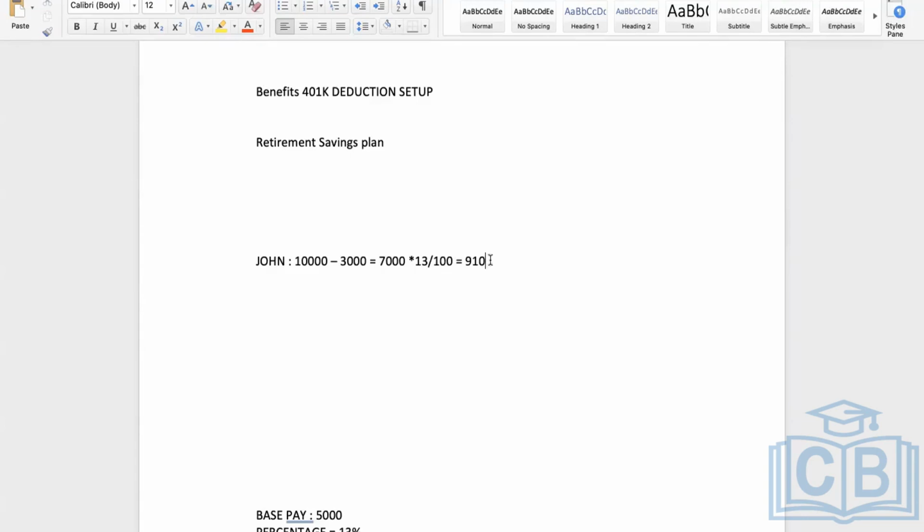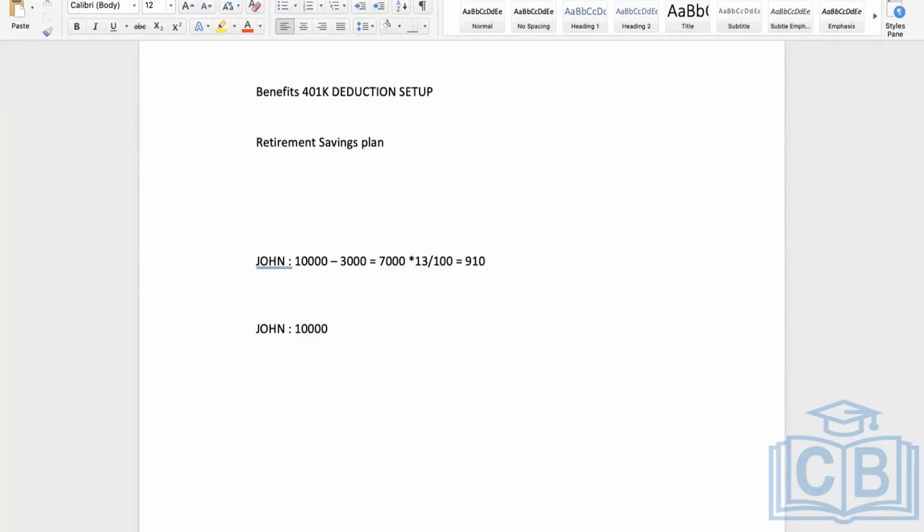Remember, here the amount has been calculated based on the net amount. This is the post-tax scenario. Let's say the pre-tax scenario. What is the employee tax here? 3,000. Assume he's paying 30%. The same employee, John, 10,000, he's earning base pay. First, we deduct 13% of his 41K amount.